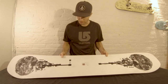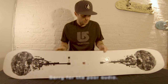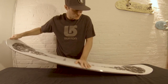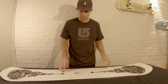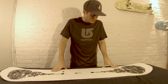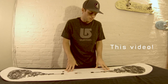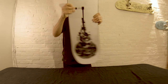My first impressions are very good. It looks awesome — I love the side cut, I love the top sheet, I love the weight of it. It feels really light. Just from initial impressions it feels like it's got good flex — not too much. Obviously once I get on snow I'll be able to tell better how it actually performs, but I'm very excited about it. I'm going to set it up with some 2018 Malavidas for bindings, so stay tuned for that — that's going to be in another video. First impressions are really good.